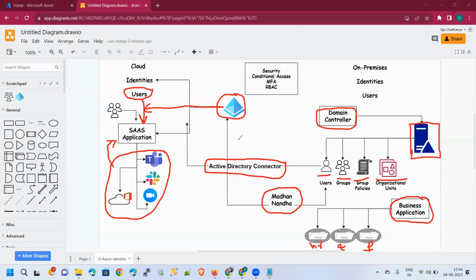It is a very important parameter to have your identities in the cloud, not only for accessing SaaS-based applications, but to have better control of security when accessing applications from the cloud. You need to think about other parameters like security, conditional access, MFA, and RBAC.